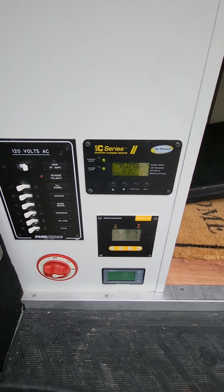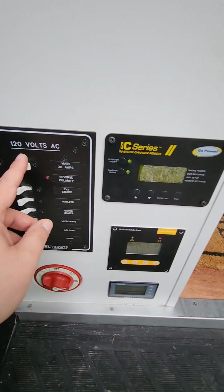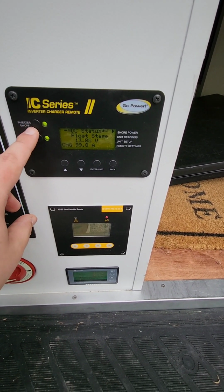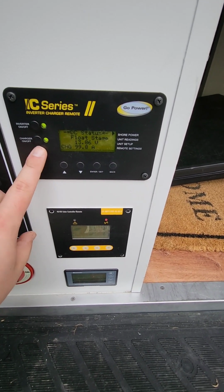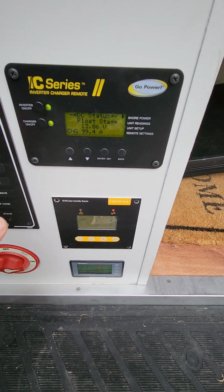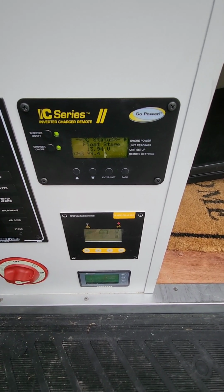Now, when you are ready to have power, which is okay to leave on most of the time, turn this all the way to on. You hit this main switch, right, and then you hit this. And I believe it'll turn on automatically, but if it doesn't, you hit this inverter on/off, and that powers this up. And that's important both for charging, if you're at a campground, right? This needs to be on and powered in order for the external charger to work. But also for powering the lights or pretty much any of the appliances on the inside, furnace, AC, etc.